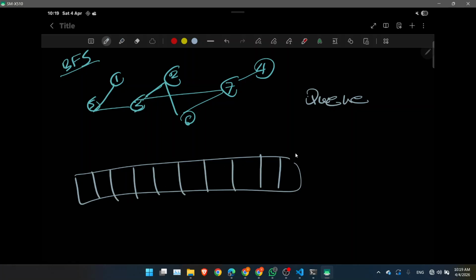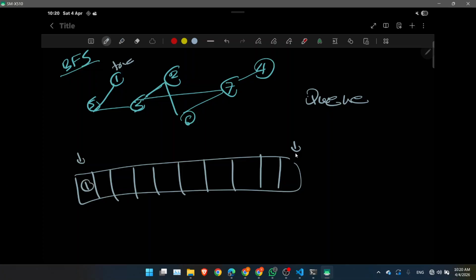Remember in a queue, we are looking at the front element and also the back element, and we are adding to the back and removing from the front. That is simply what it means. Let me start with some values. Let's say 1. So I visited 1.